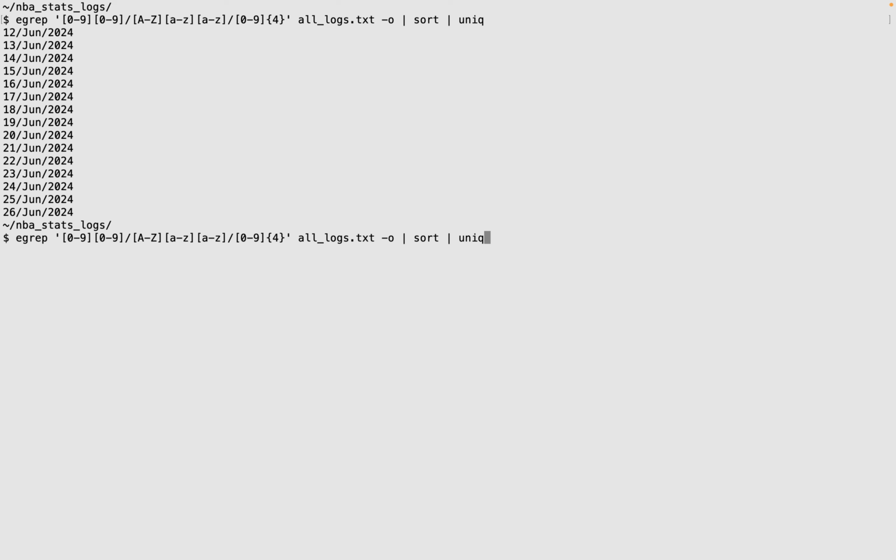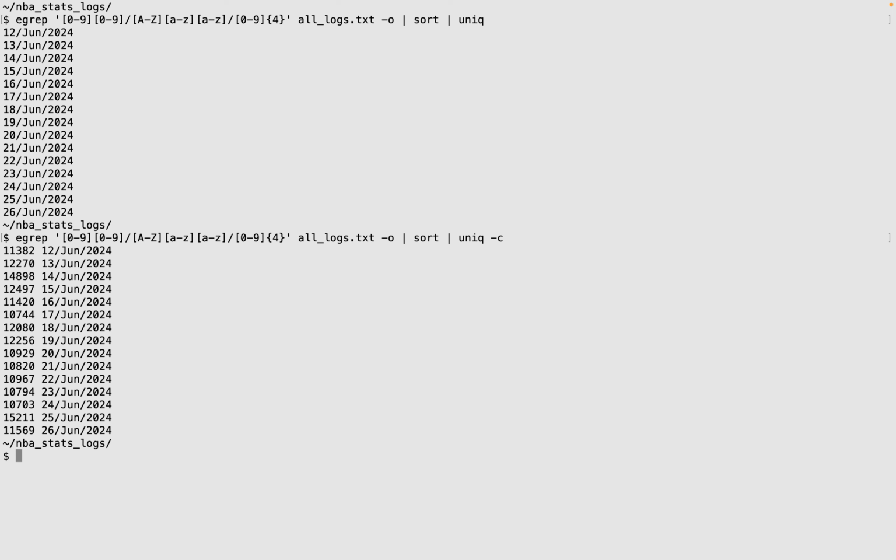Now we can use a very simple option that uniq takes, which is -c. Don't only give me the uniques, but also count them. So on the 12th of June, this server received 11,382 requests. On the 13th of June, 12,270, and so on.